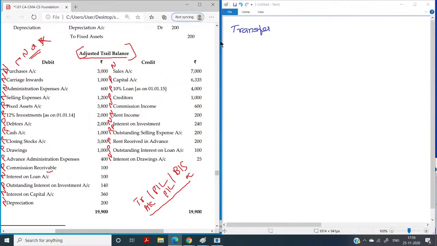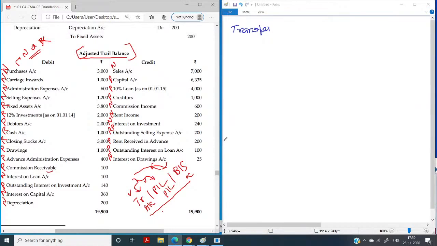So purchases is an account. If purchases is transferable to either the trading account or the P&L account, it should be transferable to the trading account. Anything transferable to the trading account or P&L account will have a journal entry. But the balance sheet is only a sheet containing assets and liabilities, it's not an account. So writing the items on the asset side and liability side of the balance sheet requires no transfer entry. The transfer entry is required only for items transferable to the trading and P&L account, or in general from one account to another. If you are transferring, you need to pass the transfer entry.